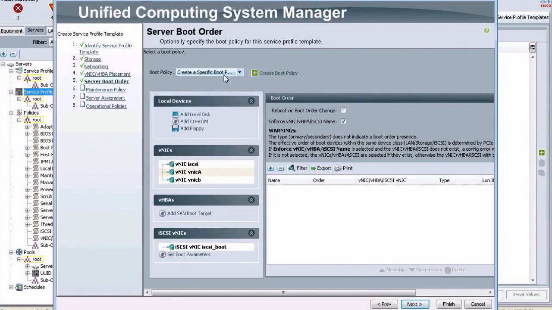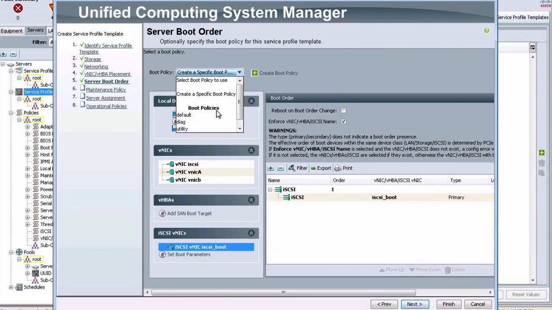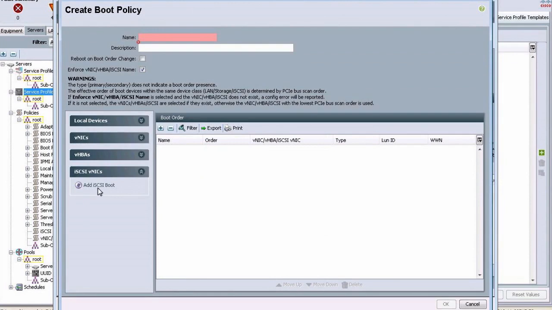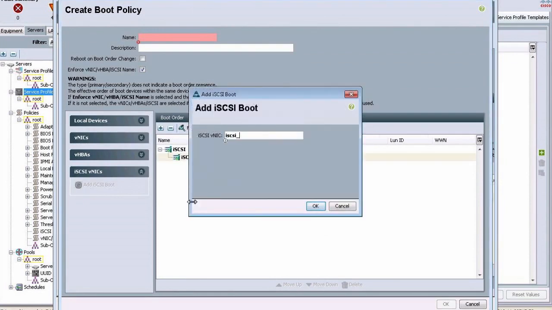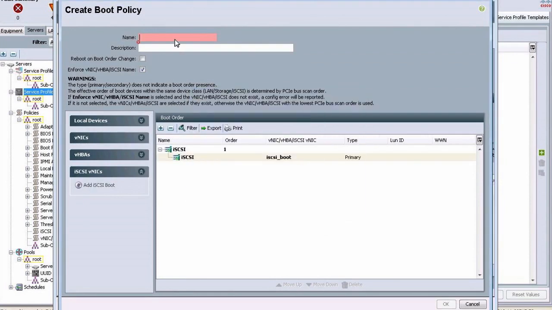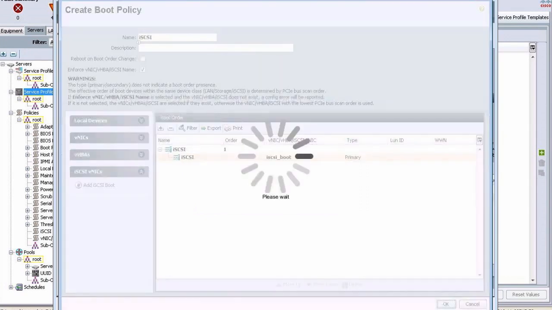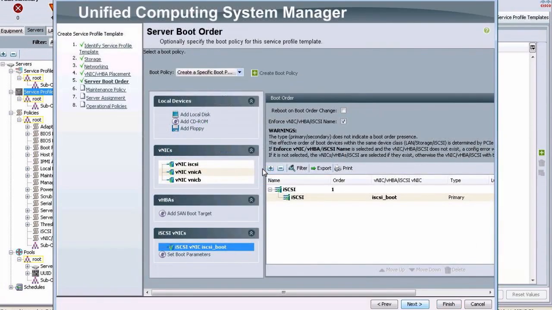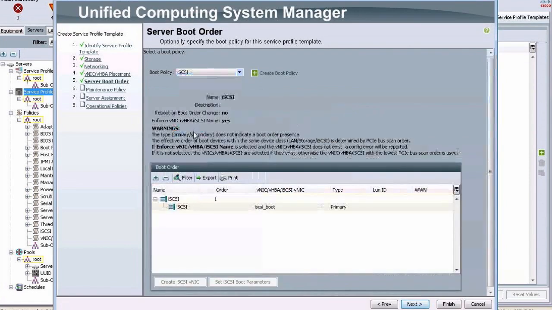So a common practice is to create a specific boot policy, like stated here, then add my iSCSI VNIC. Because if I would select a boot policy, let's create one. Let's create this policy and call it iSCSI_boot. So I select the iSCSI boot policy.